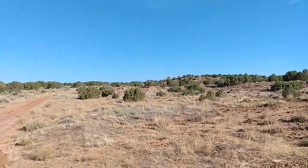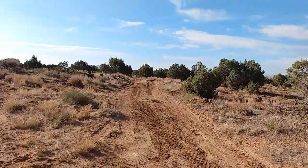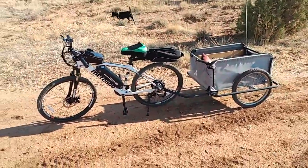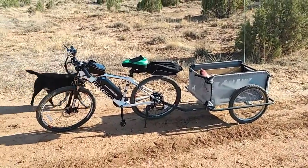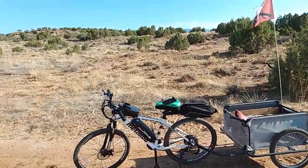So here we are at one of my favorite places to ride. I call this the Dunes. It's actually Cedar and Sand Hills near my house, probably about a mile away. Got the bike out here with Tazzy. Just brought her in this AOSOM trailer, and we come out here. She loves to chase rabbits and lizards.